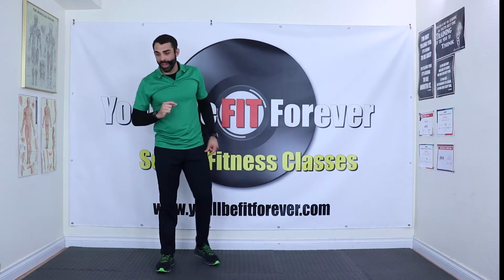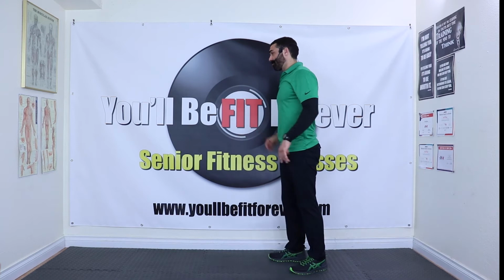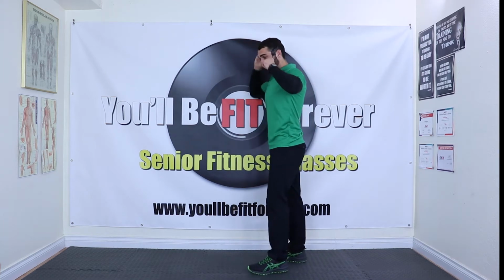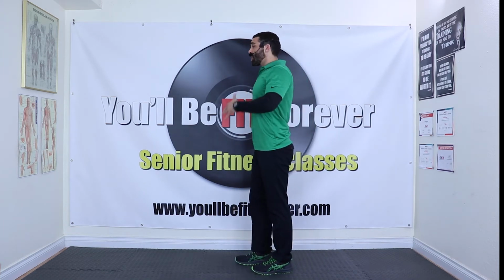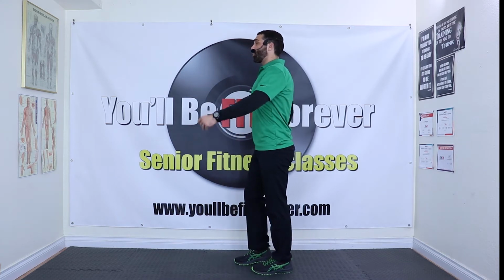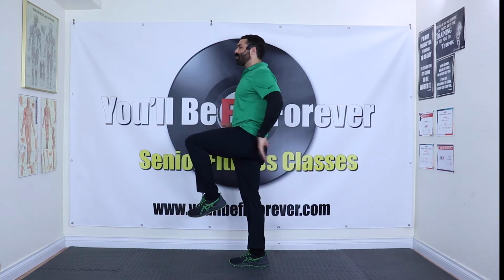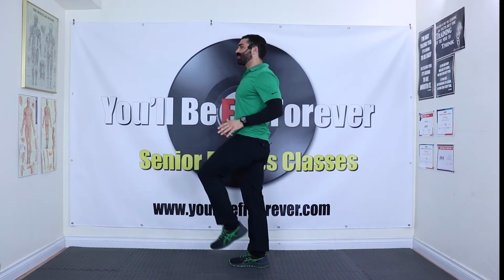Let's look at another movement, okay? Sprinters almost never hurt their lower backs. Why? Let me show you. When they sprint, if you get past the drive phase, you're upright, super tall, okay? When you're upright, super tall, lower back has no pressure. So when I bring this knee up, boom, core is engaged, lower back, no tension. All the weight is in my hip.